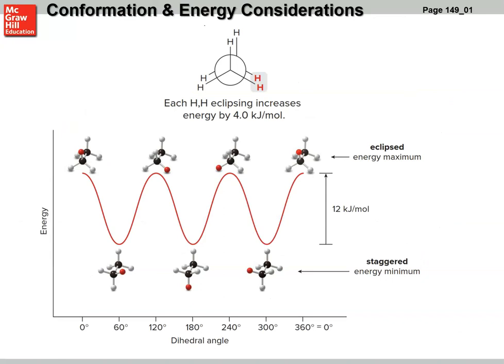There is actually a reason why I'm telling you this. Depending on what these side groups are, if they're hydrogens, it's not as big of a deal. But once we start putting bigger groups here, bigger substituent groups that are substituting for these hydrogens, all of a sudden there are going to be big impacts in terms of the energy considerations and whether these are going to attach or not. So these conversations we're having right now about this staggered or eclipsed form, there's a reason for it, and we're going to talk a lot more about it later.